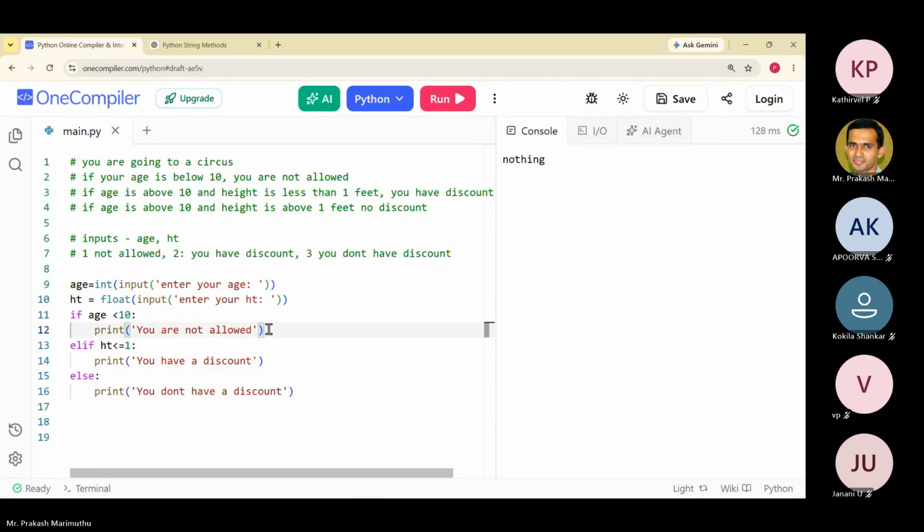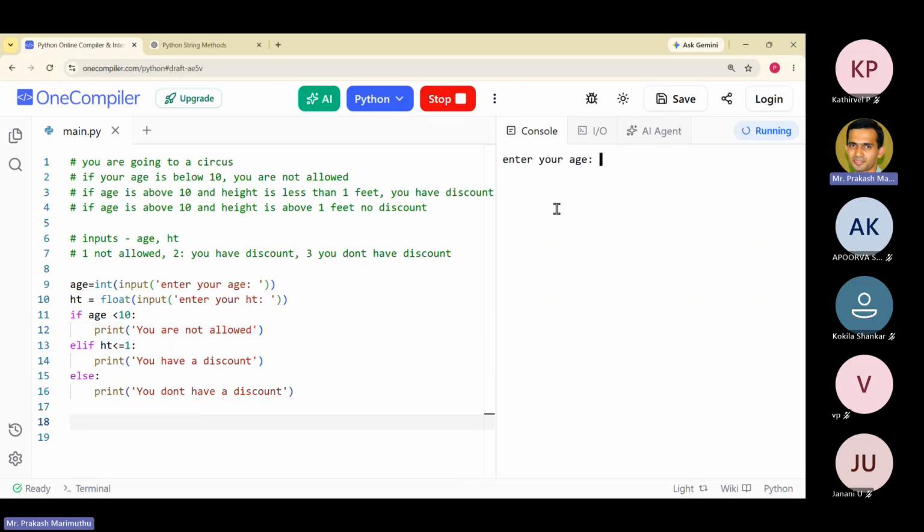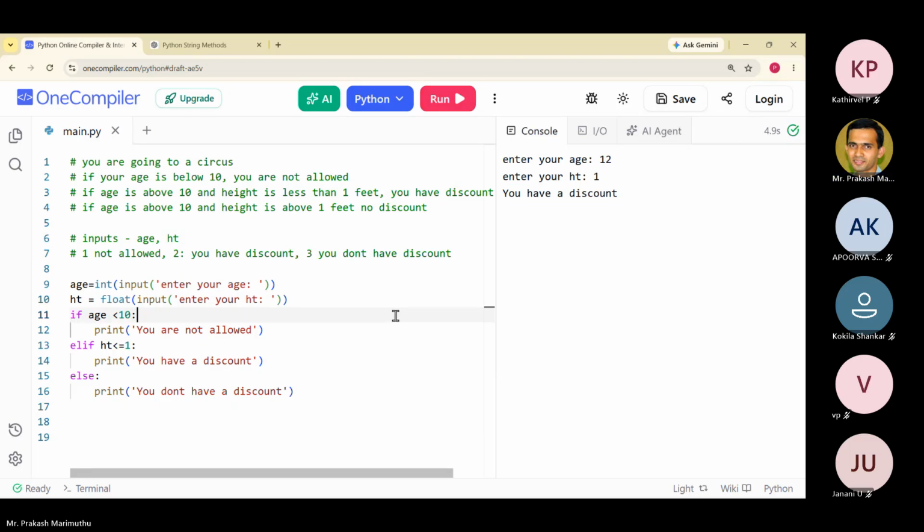Then if it is greater, you have to do this. Let us run the program. Age I will put as 9. Height we will put as 1.5. It says you are not allowed. Let us give a different one. 12. Height 1. So you have a discount.